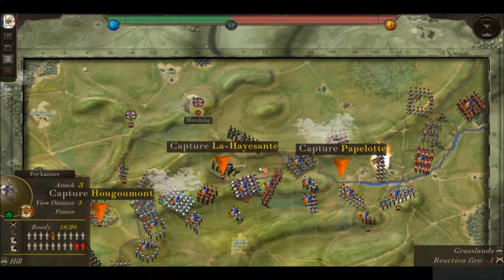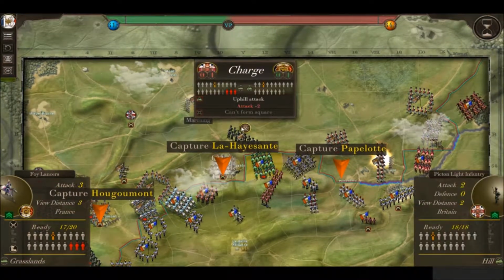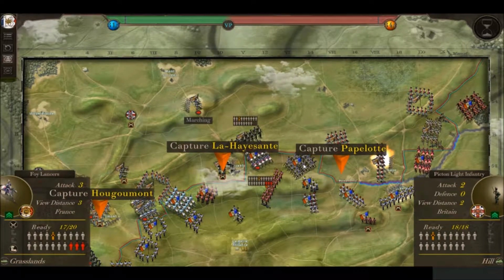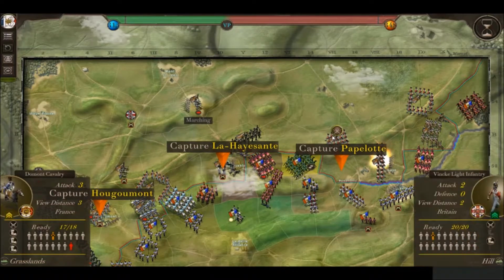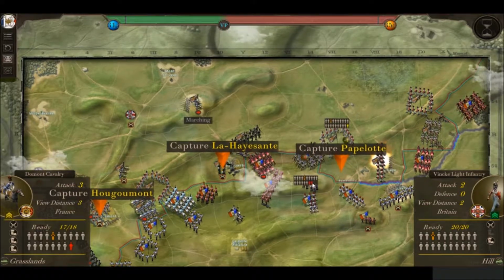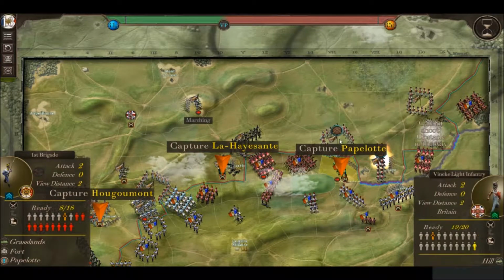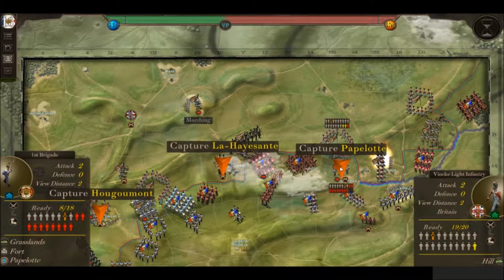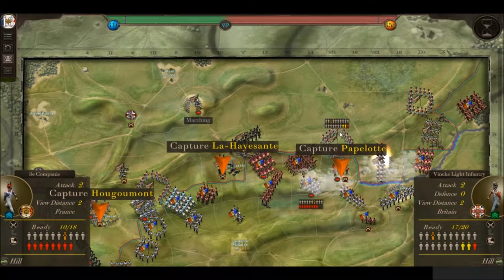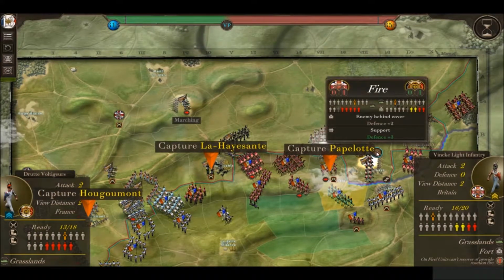Not enough. We're going to get reaction fired here, but it is what it is. Hopefully they'll form square. And in for the hill, guys. And fort captured there. Don't know for how long though with that depleted 1st Brigade. Punish the square again. Is it worth the charge? Not yet, I'm too depleted.